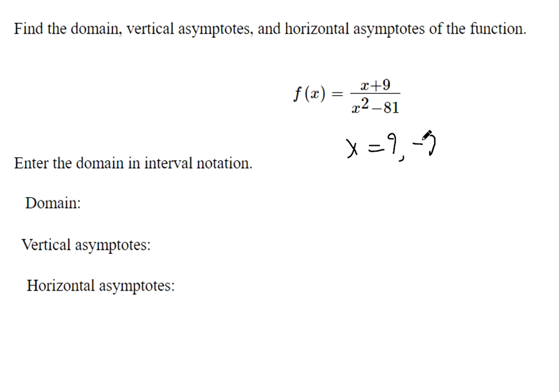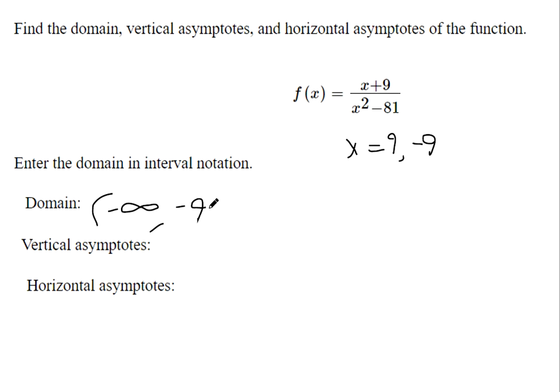But negative 9 is also a problem for the same reason, because if you square negative 9, it means negative 9 times negative 9. That also makes positive 81. So those are the two numbers we want to avoid. For the domain, just so we know, with interval notation, we state our interval from least to greatest. So the smallest number possible, we never reach it. It's negative infinity. You can keep going as far to the left on the number line as you want.